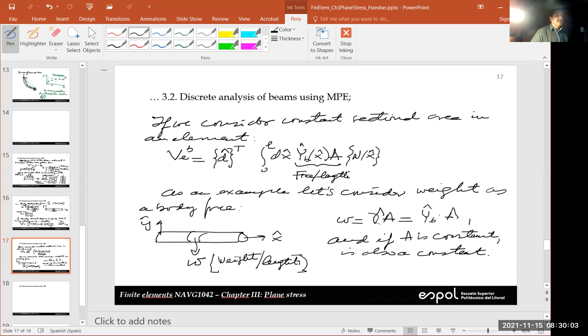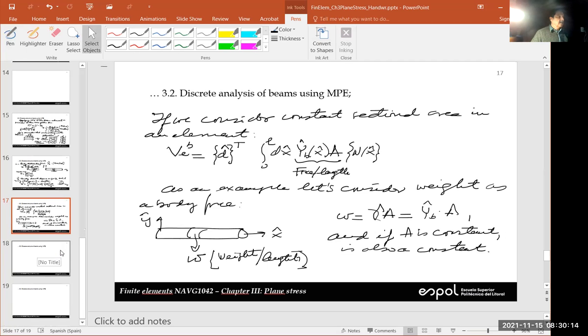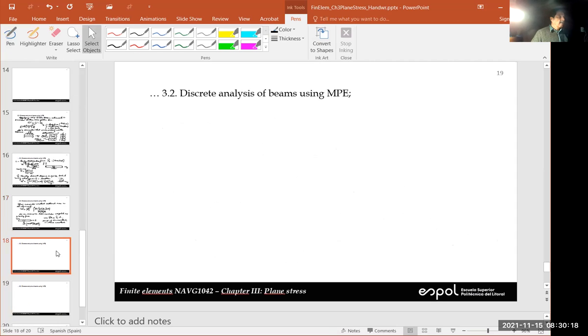So let's remember these polynomials, and we can proceed to integrate. And that's the result that we mentioned in the formulation of this project. You will see that in a minute. Okay, so we have that VE for the body is equal to, these are the values that we try to determine. Then we have to integrate from 0 to L. And we know that W, we put it outside because it's constant.